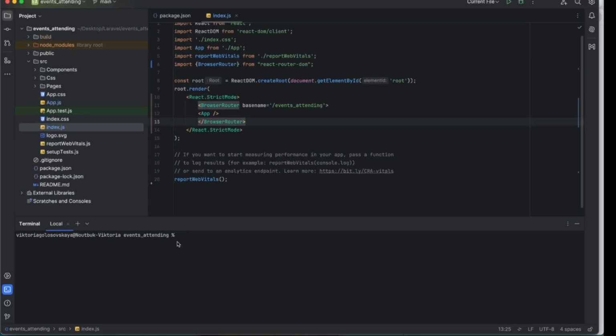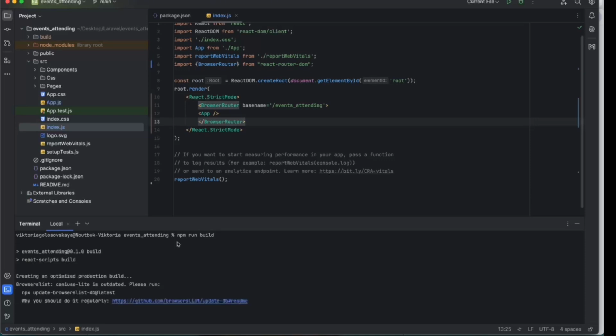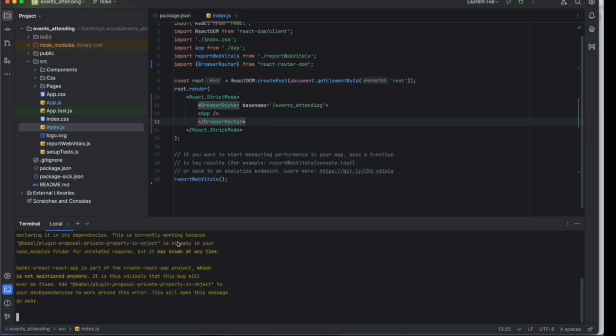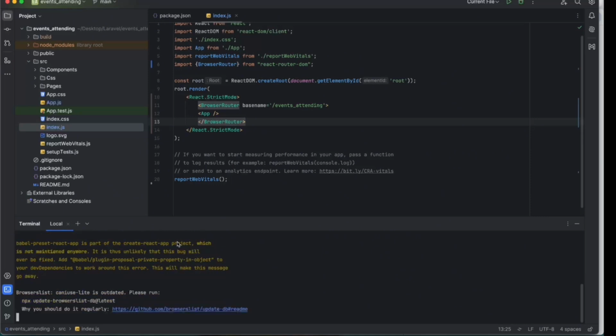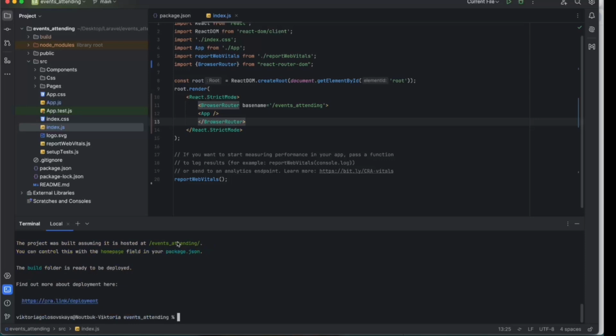And now use the command npm run build, and the next one, npm run deploy.